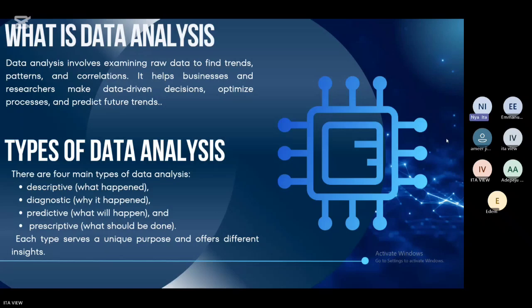So back to our example that we just made mention of. We are making losses for 7 years, right? What should be done so that we will stop making losses? Are we following, please? Yes, we are. Okay, we are following. So each type of data analysis serves its own unique purpose and offers different insights.